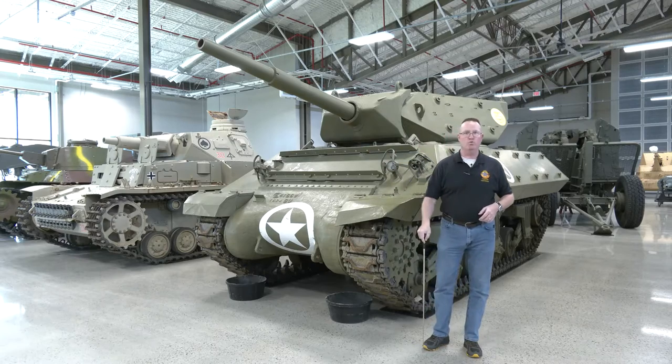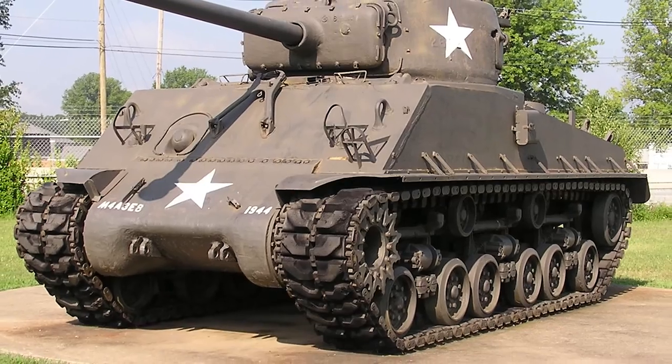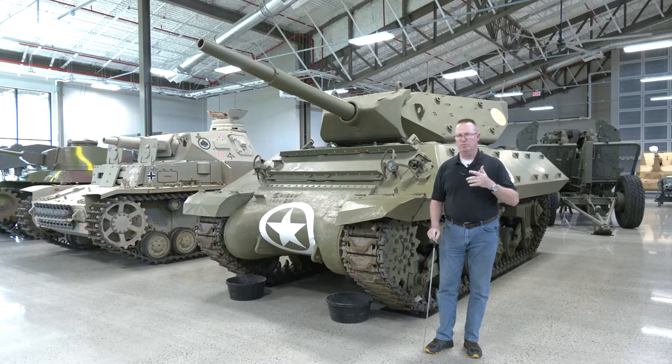So folks, back in World War II, the Army was actually trying to figure out the best way to go about armored mechanized combat. There were two separate classes of vehicles that came together: the light and medium tanks such as the Stuart and M4 Sherman, and a whole separate class of vehicles called tank destroyers. The purpose of tank destroyers was to help break the German blitzkrieg-type tactics. Their specific merit was to seek, strike, and destroy.